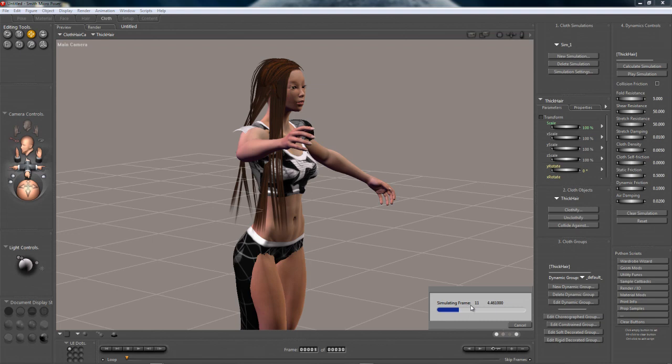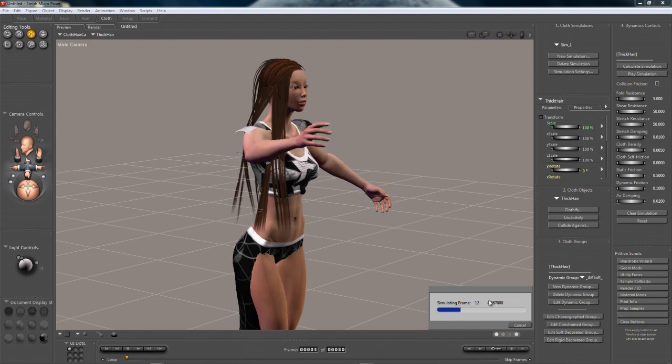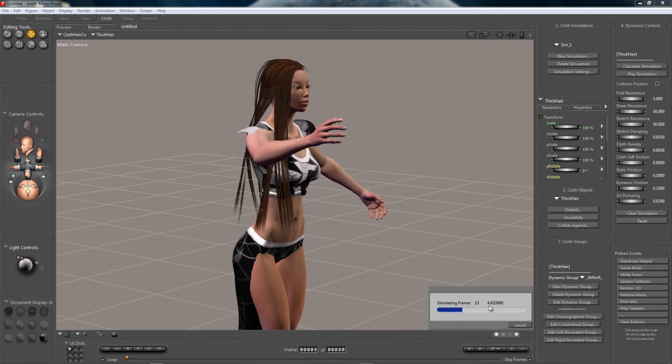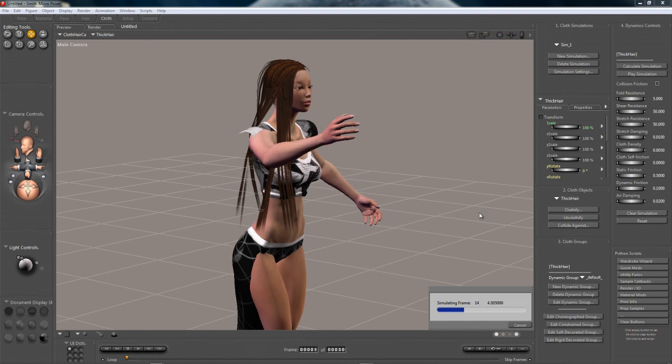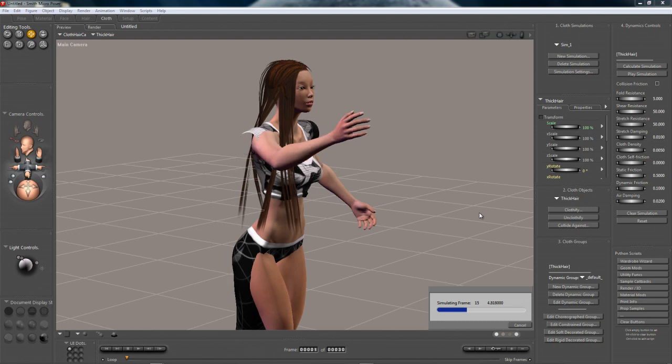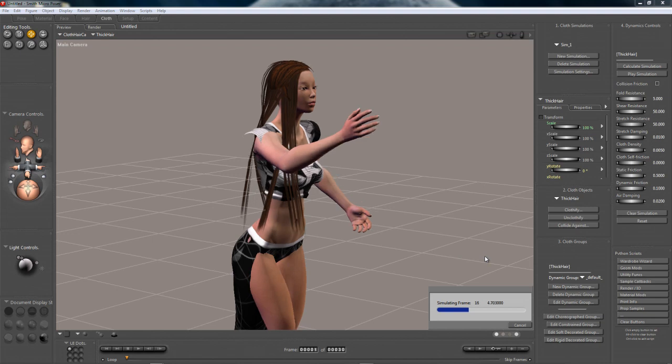You can see even with my babbling, we're already at frame 11 of our animation, and right here is actually a little timer that tells you how long it took each frame to calculate. So you can see frame 13 here took 4.6 seconds. You can kind of do the math, multiply that over 45 frames, and get an understanding of how long it takes. So like I said, I'm going to pause and stop psycho-babbling, and I'll be right back.